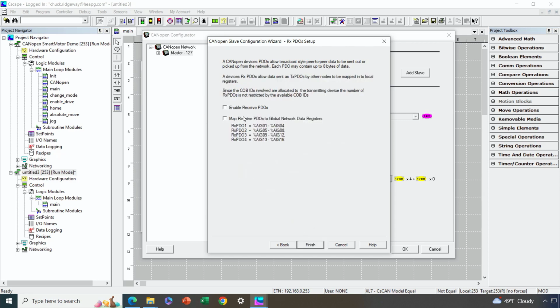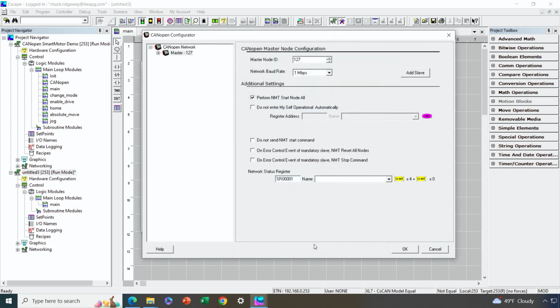All right. I do want to be able to receive PDOs from the master in this case. Remember, we're configuring the smart motor. And again, just like on the data going the other way, I typically like to avoid global data. All right, so I'll hit the Finish button now. And now I hit OK.